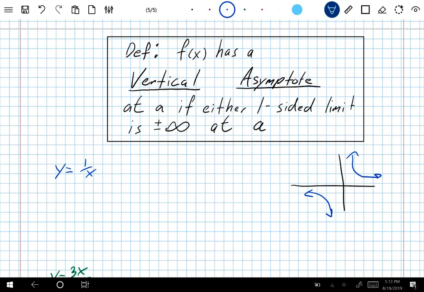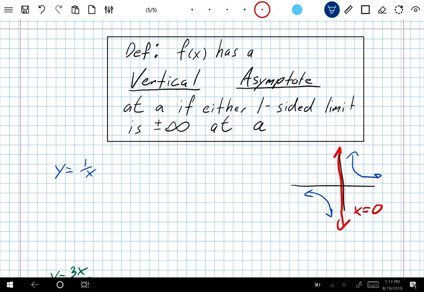If you can do quick sketches, it'll go a long way into helping you understand a situation or not make mistakes or communicate what's going on. So roughly speaking, that is what 1 over x looks like. It has a vertical asymptote at x equals 0. I'm saying this because I hope that you learned that in pre-calculus, but if not, here's your reminder. It goes off to positive infinity on the right and negative infinity on the left.